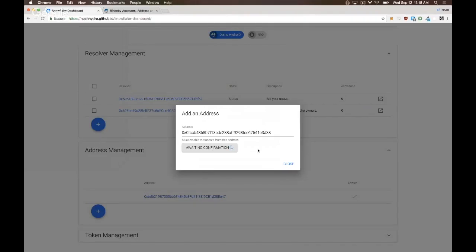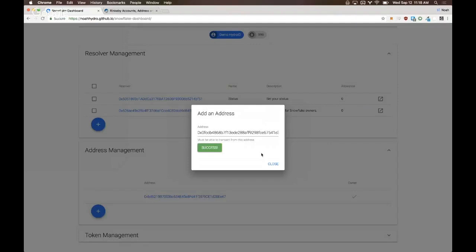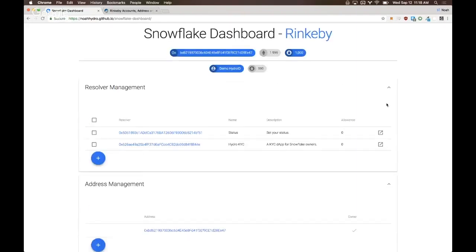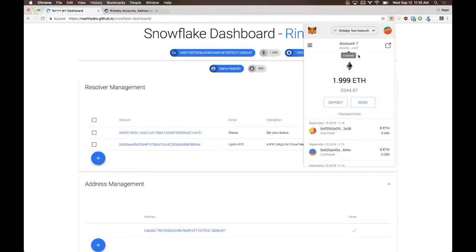And once we've claimed it, then we'll confirm that we own it from the other account, and then it becomes on-chain, immutably verified that we own both accounts.